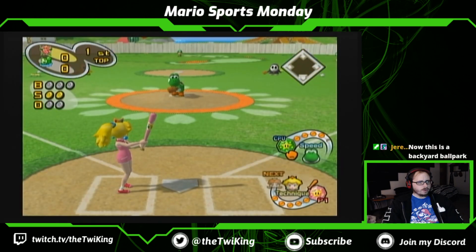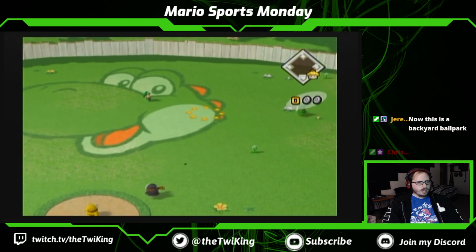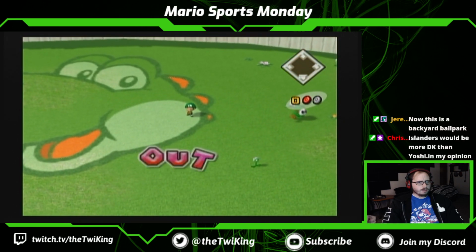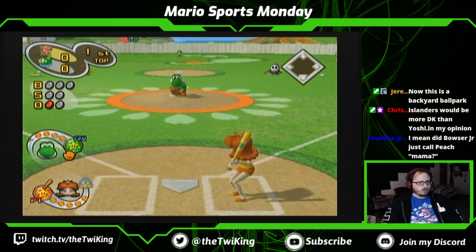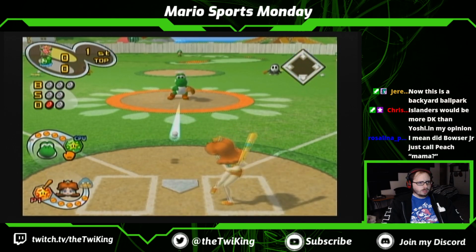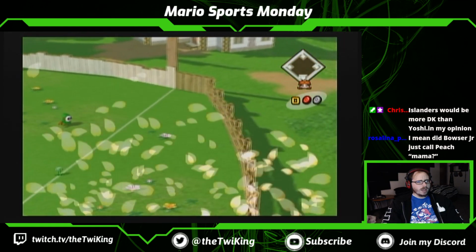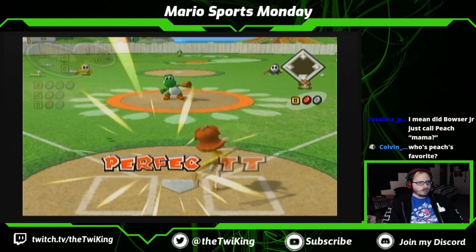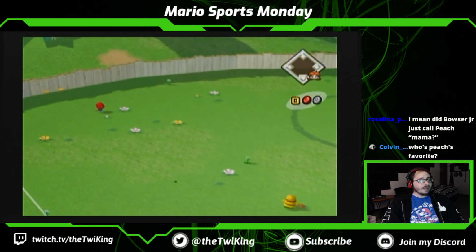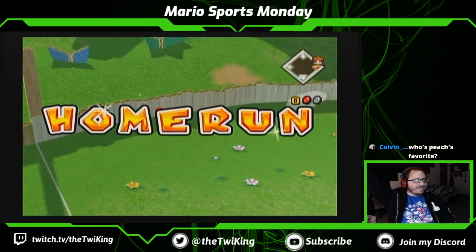Surprised Birdo didn't want to do a suck to catch that. Just land. Dang. Let's do a... Let's give it a shot. Oh, but it goes way foul. Oh my! Get up! Get up! Out of here!